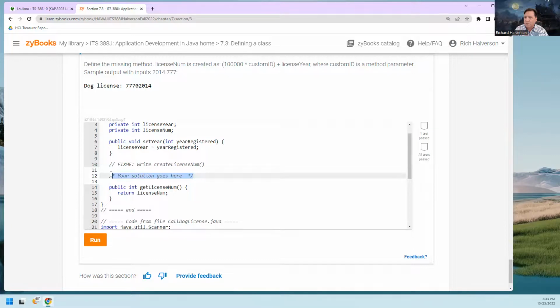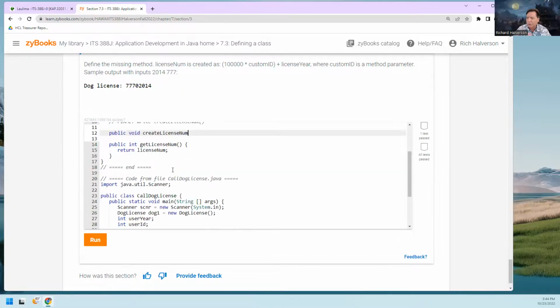Okay, so it's a public method. We want the users of this class or object to be able to access this method, and it's not going to return anything at all, so it's void, and the name is create license num.